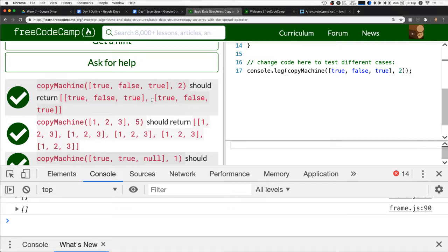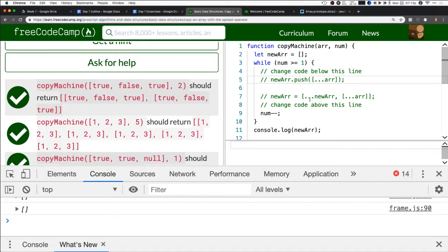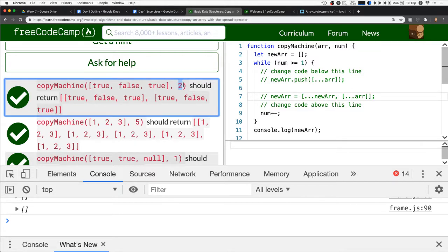Okay, so we have our array, and we're going through this, and let's just ignore the loop for this time. What's happening is the code that I had before was new array. First of all, the new array is empty, right? So we have an empty array here. And we have our loop, and our loop is handling the number of times it needs to repeat. Great. So what do we want to be at the end of this? We want our new array to look like this. And this loop is going to run, if we look at the number being passed in, twice. So the first time, what's the expected output? What do we want in new array? We want what is getting passed in and nothing else, right?